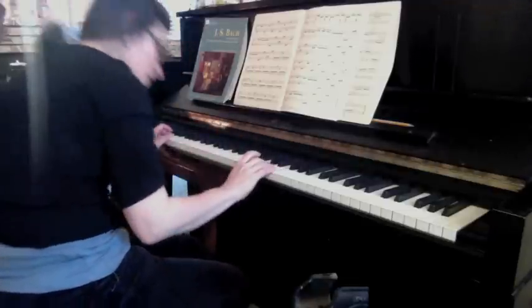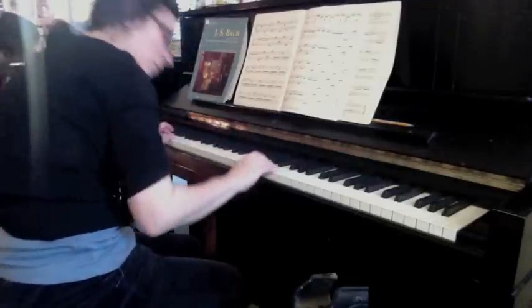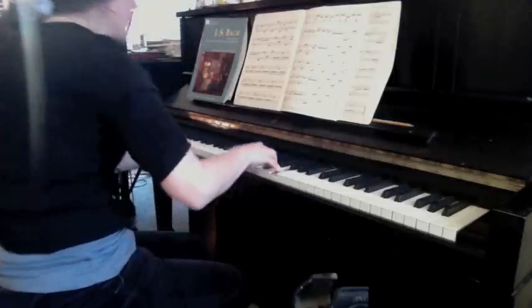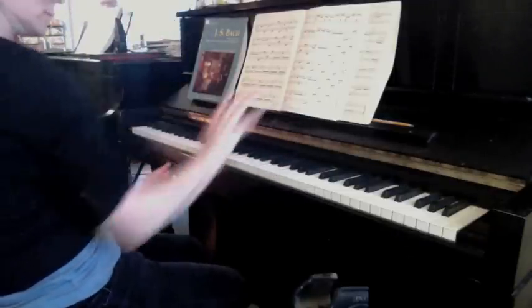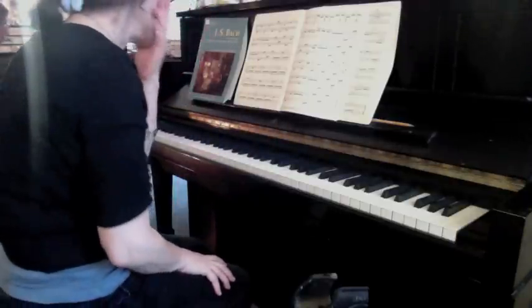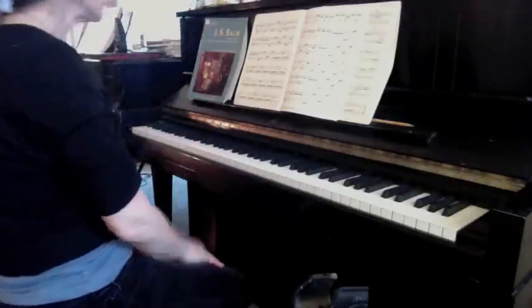Let's see if we can practice this. From below. Below and move forward on it. Okay, it's a little percussive, but that piano is percussive, so I'm not going to blame that on you. Okay, good. Now let's go back to this.